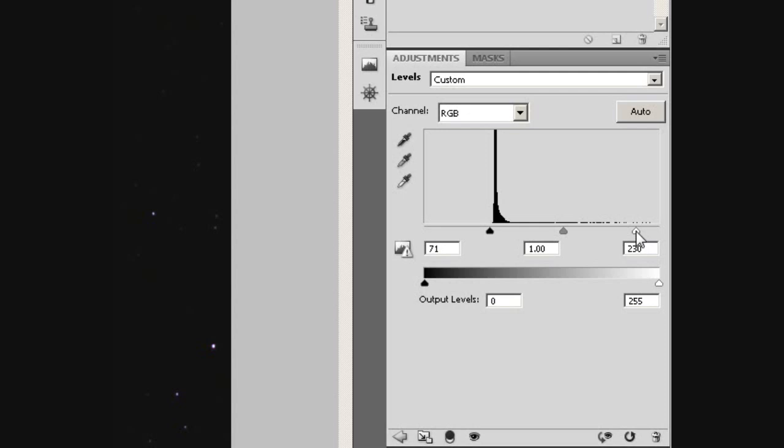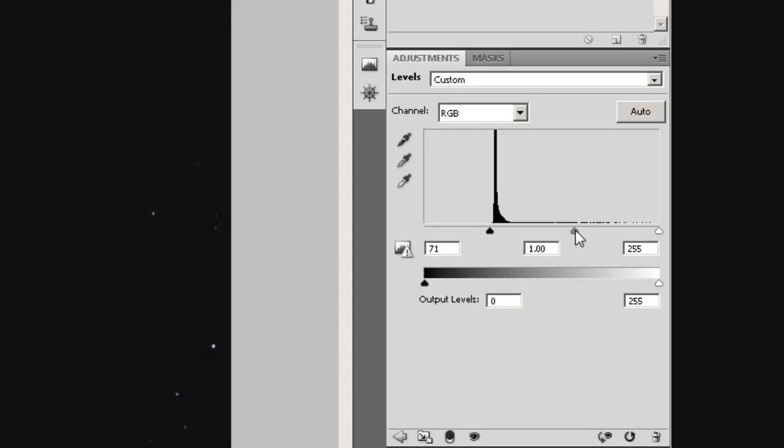You're clipping the white. Probably those few dots are stars, and at the moment they may contain some information like color. There may be some color in your stars. If you start moving the white point and you go past those little dots, those stars are now going to be pure white. So you've lost information there. So don't move the white point. Leave that where it is, at 255.